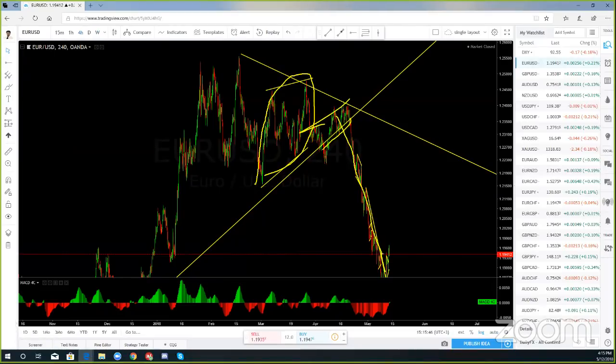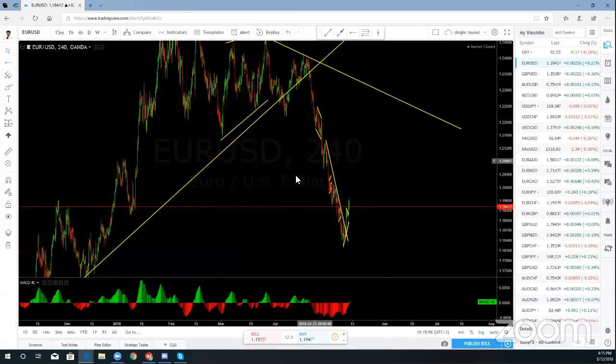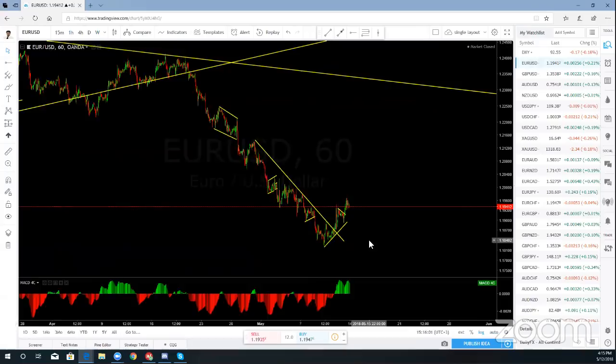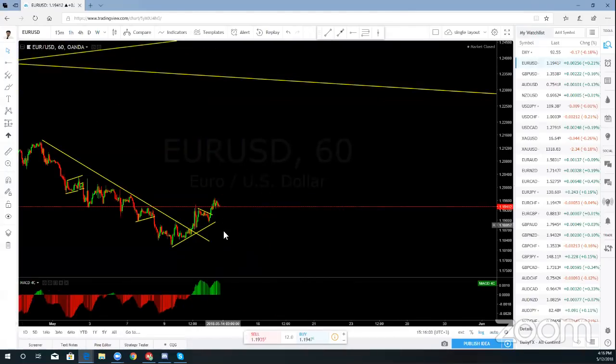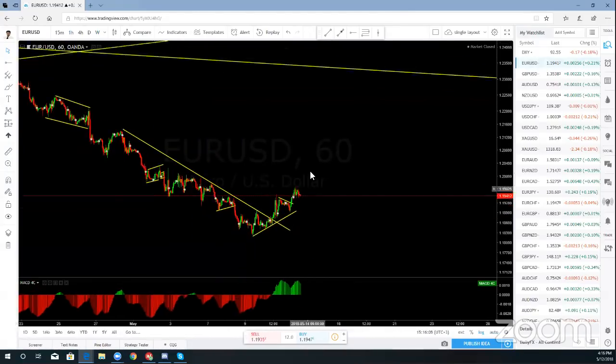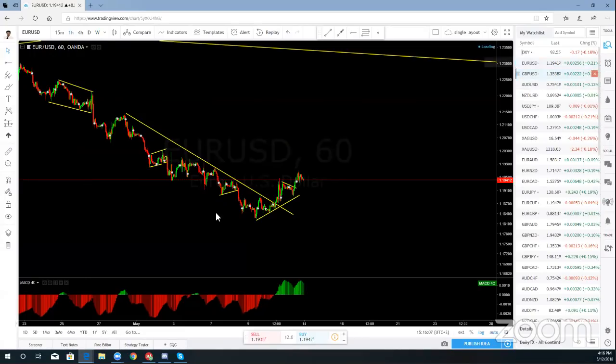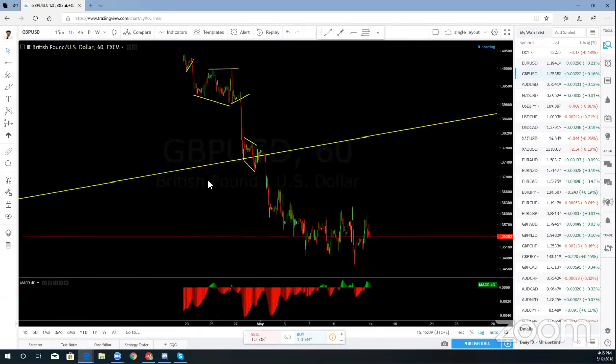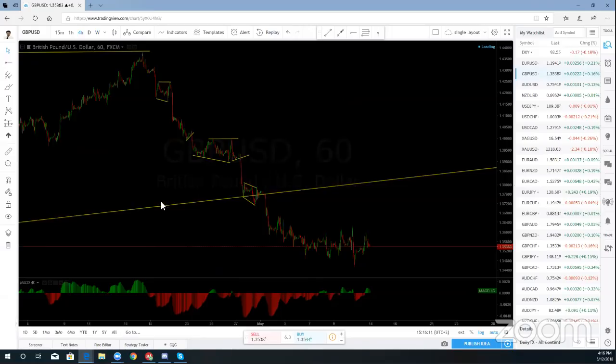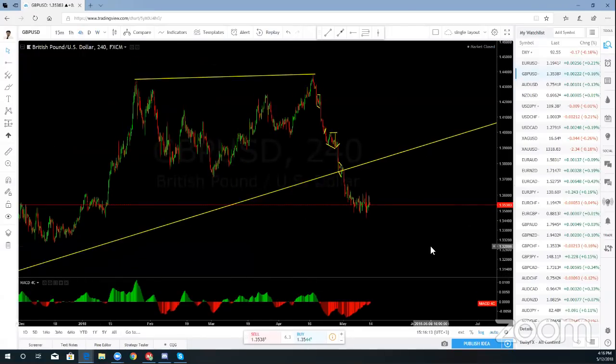So what are they doing here right now? If you're not experienced, you may just wait for them to go. But if you're experienced enough, you can trade within the consolidation, which is what we're doing. Short trade up. This is going to come back down somewhat and then go back up. They're just going up and down there. Same thing with the pound. And there's a good chance that the pound might go much, much more downside, right?